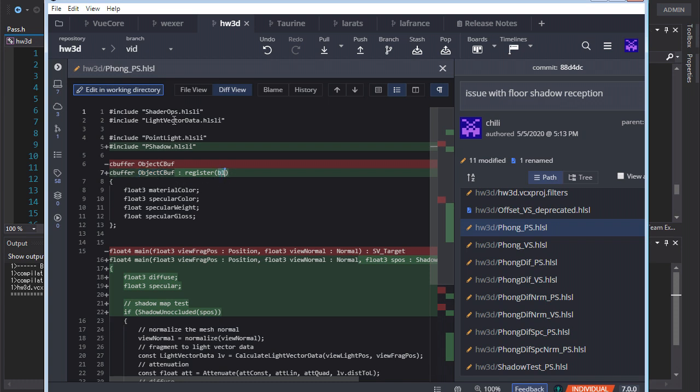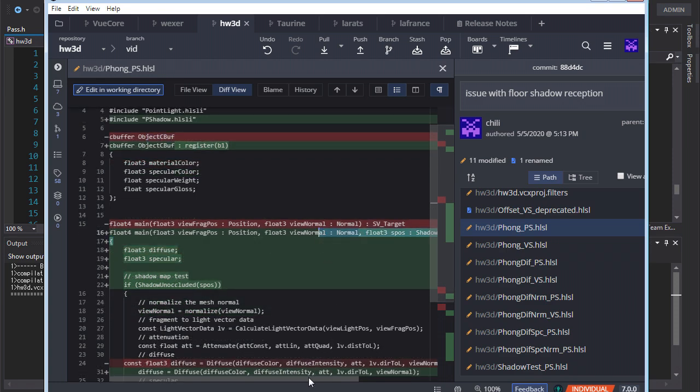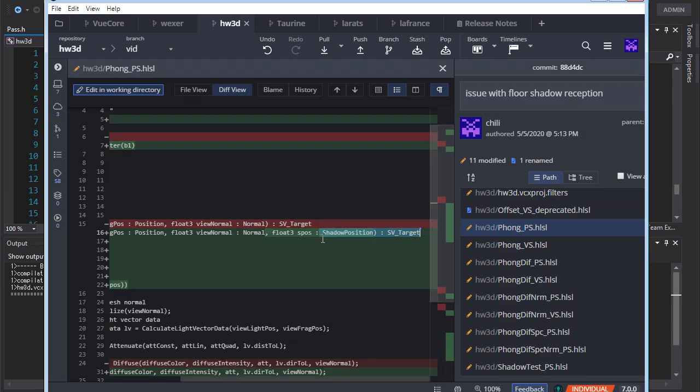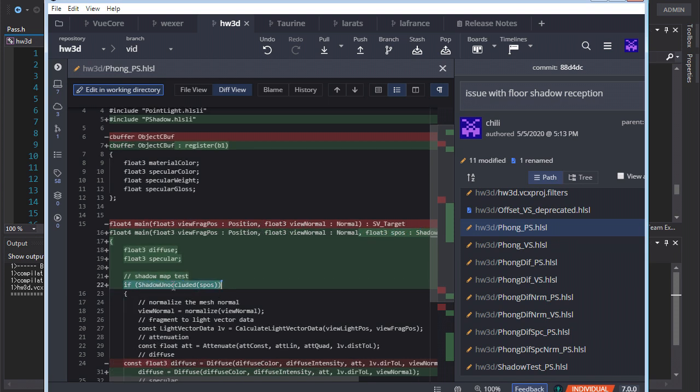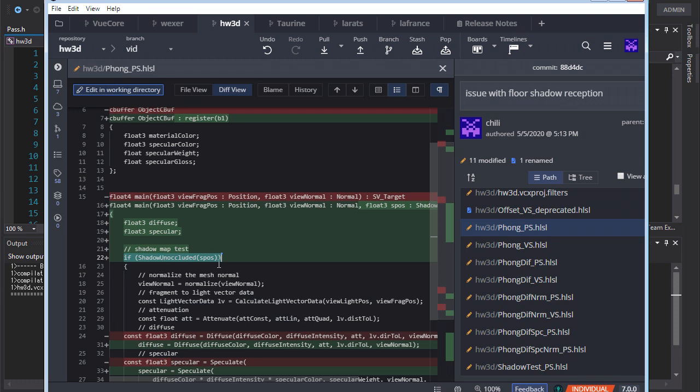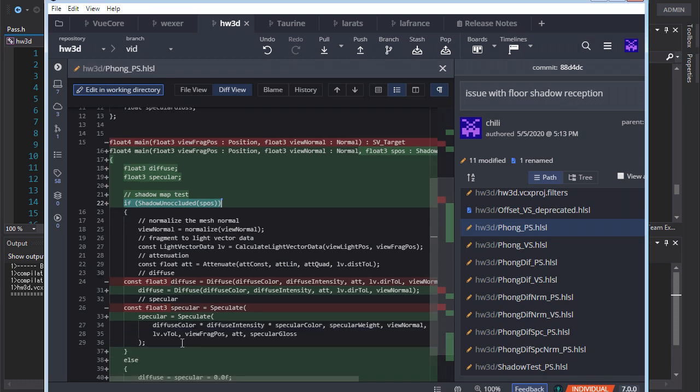Slot 0 is, of course, the slot that is reserved for our lighting information. Then down here, we are going to make our shader take in the shadow position. And it's going to do this test here to see if the shadow is occluded or not.